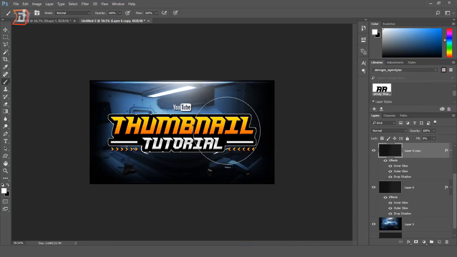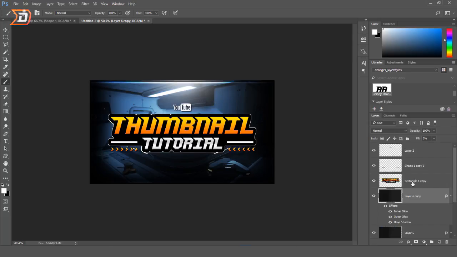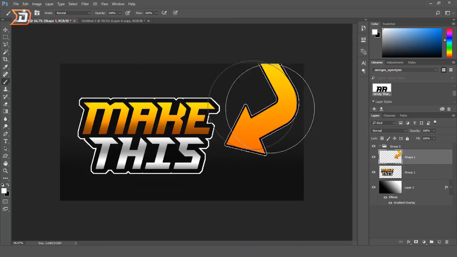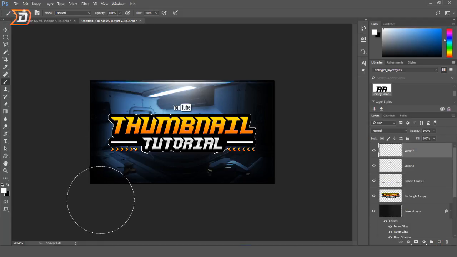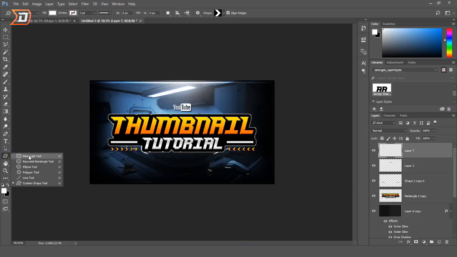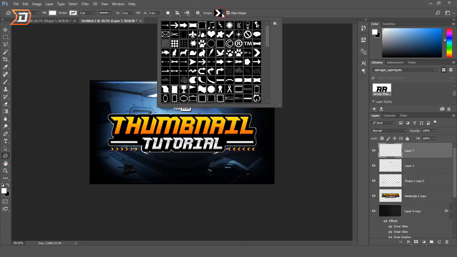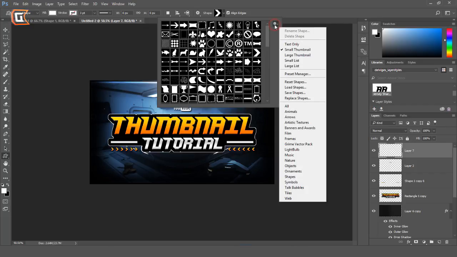Now the next thing I'm going to do is add the arrow that I was speaking of before, or I should say showing you right here. All you have to do again is create another layer on top of everything, go to this little custom shape tool at the bottom. If you have like the rectangle tool selected or the ellipse tool selected, just right click and choose custom shape tool. Go to the top here and choose an arrow out of any of these, and if you don't have all of these shown, just click the settings or the little gear icon and show all.